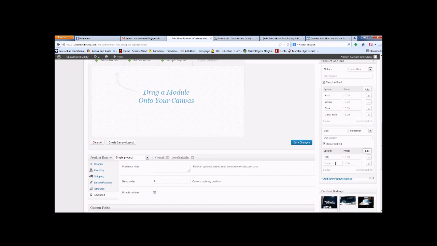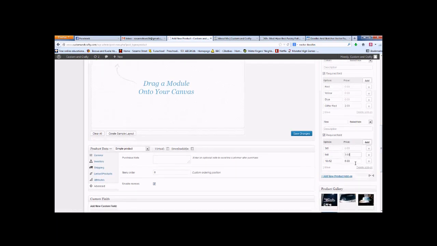You can put in the exact sizes or leave this part blank. Let's say that is $6 extra for that size, and it's $3 extra for this size, and the regular size is a 3x5 and it doesn't cost extra.